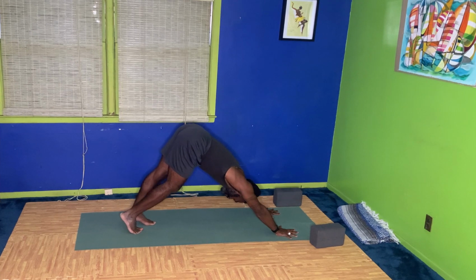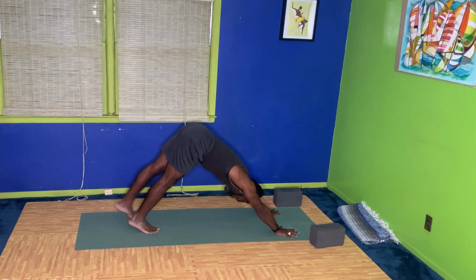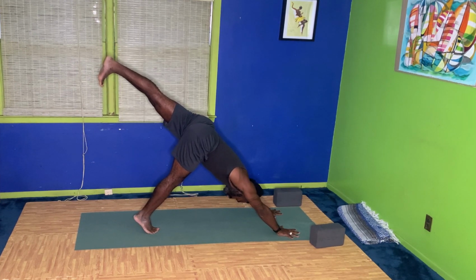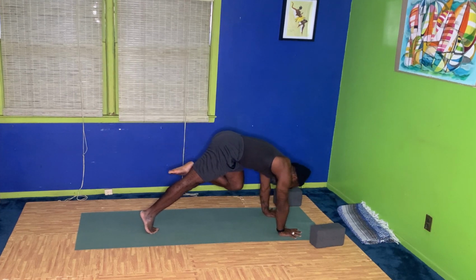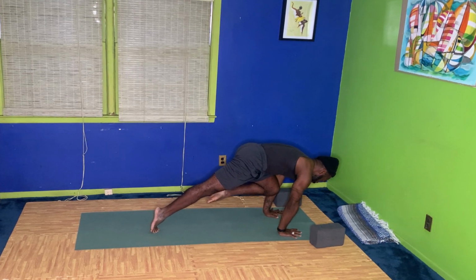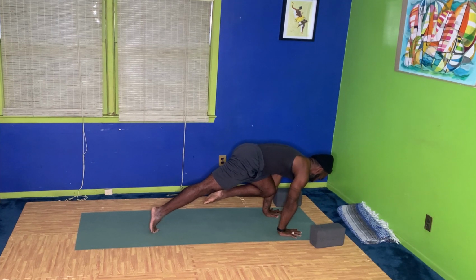As you are ready, sending that left leg up high to the sky. Stretching back through the left heel, dialing down the left toes. Using the exhale to draw the left knee into your nose, rounding forward. And then stepping that left foot to the top of the mat.